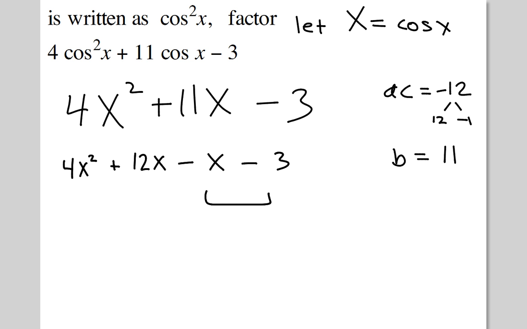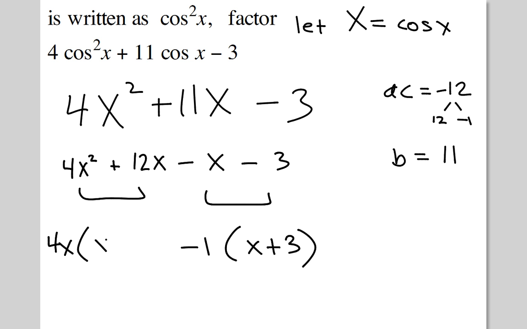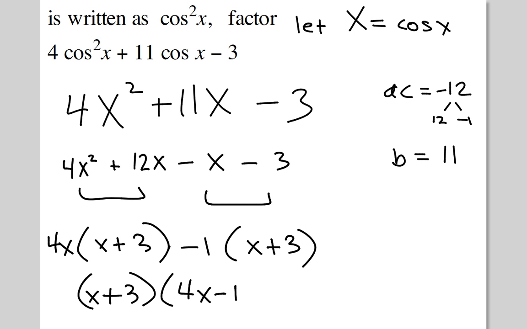What should you pull out of the second one? Do you guys see it? Take out that -1. What should you pull out of the first pair? So you get x plus 3 to show up, right? You want to get that pattern. You want x plus 3 to show up. How do you go from 4 to 1, 12 to 3? Divide out. Okay, good. Take out a 4x, and you get x plus 3, like we wanted. Now take out x plus 3, and you got 4x minus 1.